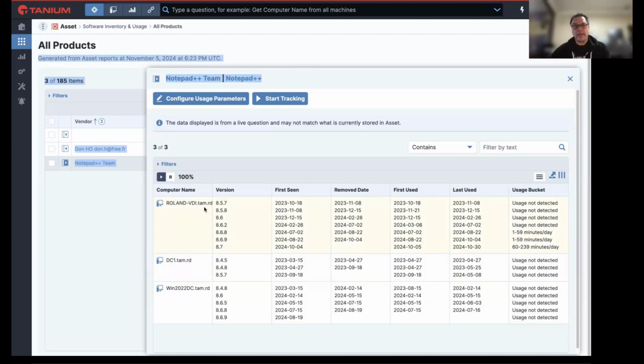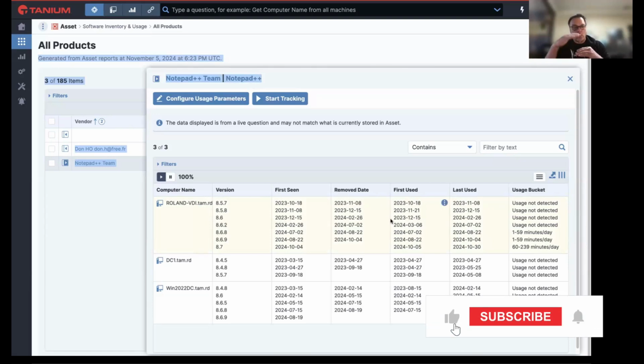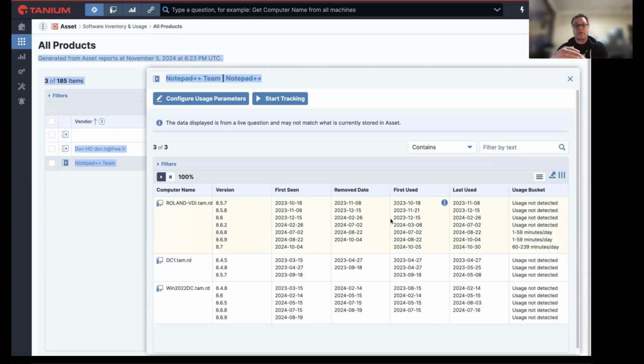And the good thing is, even within Interact, I can go in and ask a question about a specific version. So let's say I'm doing a compliance report and I have to prove to my CISO that I've removed, let's say 8.6 had a known vulnerability in it. I can run an Interact query specific to Notepad++ version 8.6, and I can see everywhere in the environment and when it was removed. So I can see across the board all of the removal dates for every single one of my endpoints, so that I can say, yes, I was compliant. You told me I had a week to get this out of the environment. I did it within that timeline that you gave me.